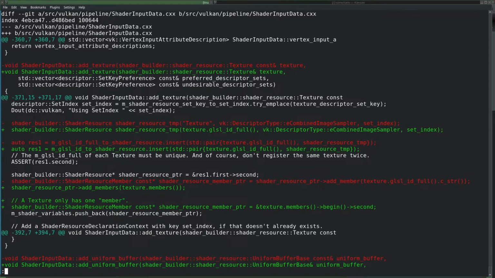The map is now mapping GLSL ID to shader resource and not full. Can be either prefix or full. In the case of texture, it is full. Then we get add members.